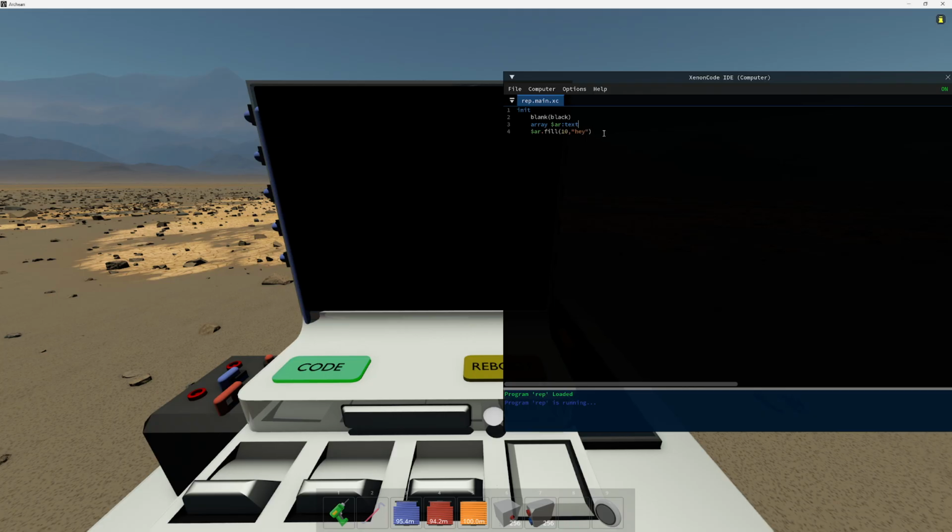Now, for each is a little advanced because it's dealing with an element that we haven't actually talked about yet, and that is arrays. But what I've basically done here is I've created an array. An array is just a list, if you want to think about it simply here. There are 10 elements in that list, and each one of those elements says the word hey.